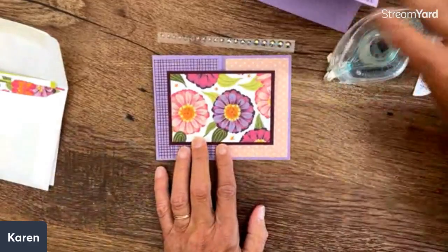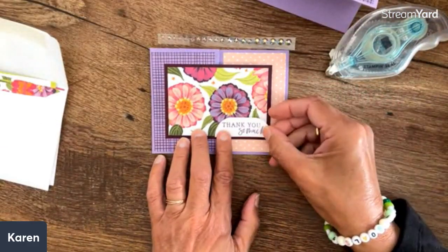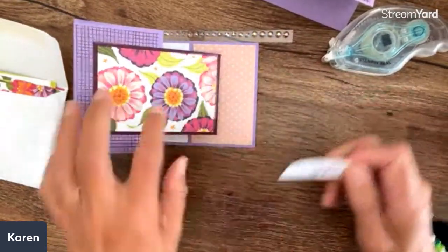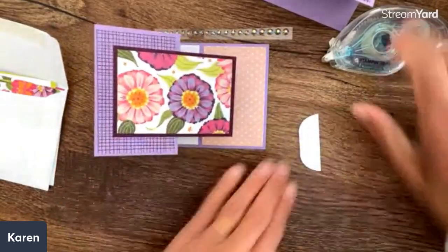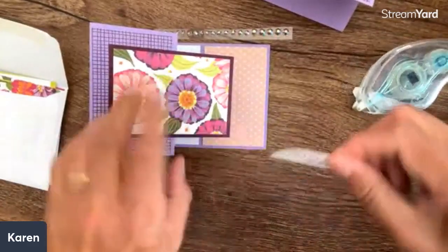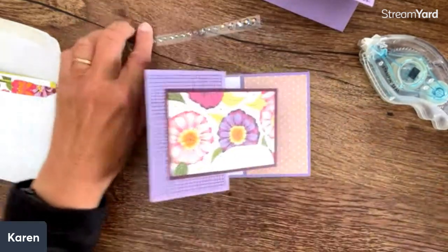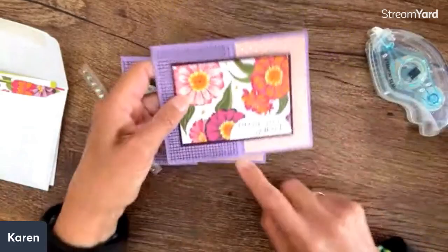Then for the words, I thought it would be fun. You're going to notice this is half of a punch. The words put right here. Sometimes you want a narrower punch, and this is a much wider punch. And I wanted these words, but I didn't want to lose much of the pretty paper. So by using half a punch, I get a really interesting, fun look. I can just park right there. And then we'll just add embellishments. So again, here's the finished one that is embellished.